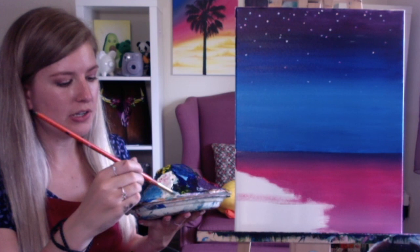Okay, guys, let's go ahead here. So I'm going to switch brushes again. I'm switching to the medium round brush for this one. And in order to get some messy stars, what I want to do is dip into my water so I have a nice wet brush. And I want to try and create a little pool of wet, watery white. Say that 5 times fast. Wet, watery white.